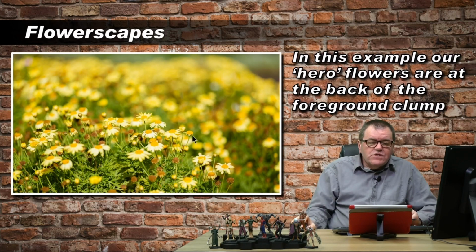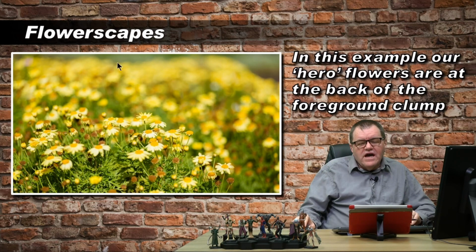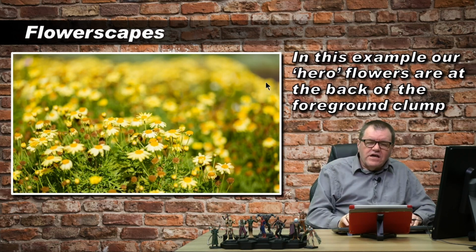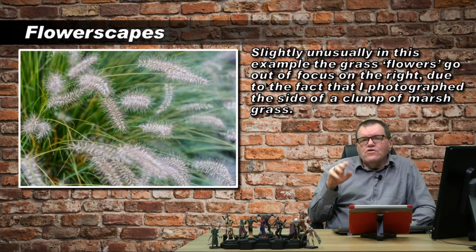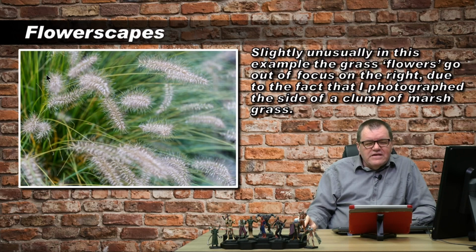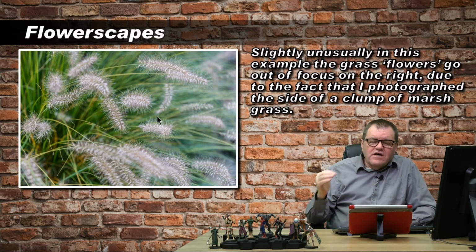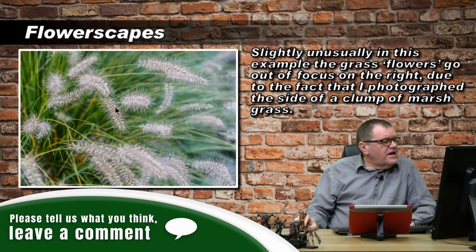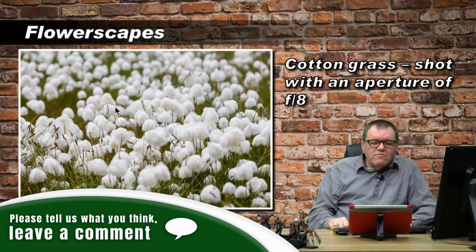So for example, again with this one, our hero is right on the back of this clump that's in the foreground, which gives us this lovely bokeh effect in the background. And maybe I should have cropped it in just slightly on there, because really we ought to be just the flowers in the shot. Now here's a slightly more unusual one, because this one works in the opposite direction, through 90 degrees, because our foreground is here and our background is on the side. It's because these ferns, this grass, was coming out of the side of a building, but we've still got this same effect of a flowerscape, the out of focus background, the slightly out of focus foreground, and the sharper midground on there. Again, similarly with this cotton grass.